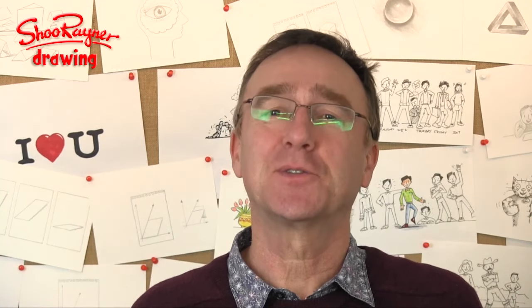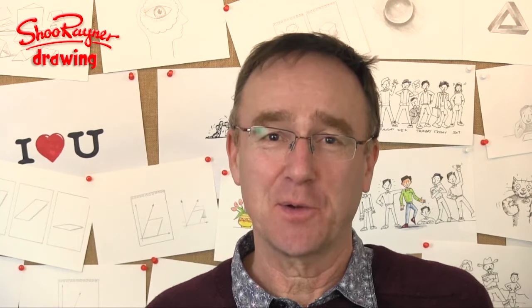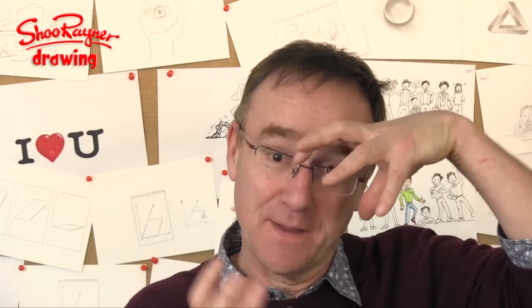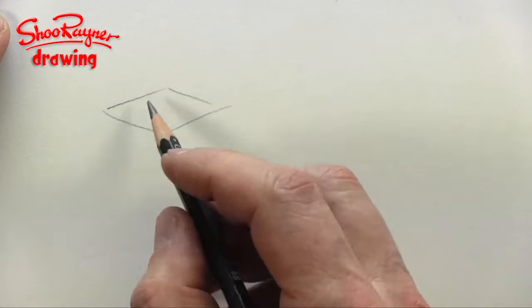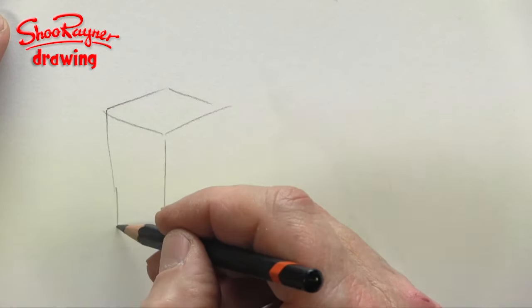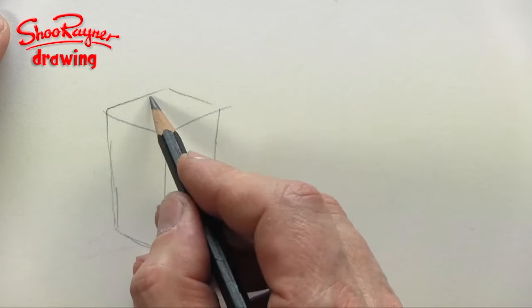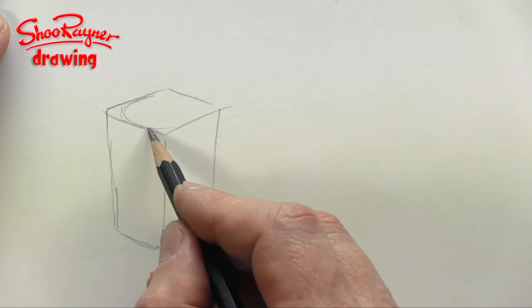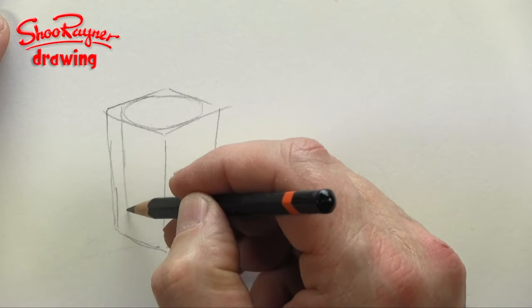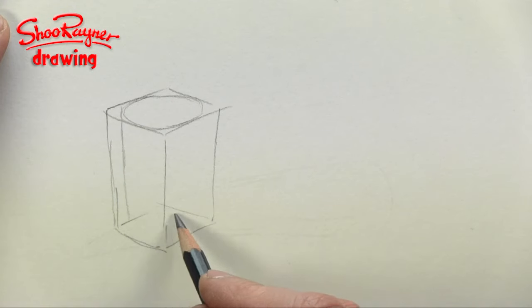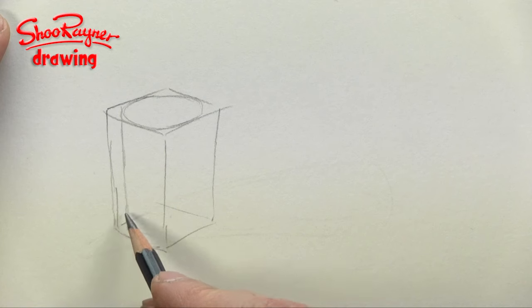If you can draw a cylinder from any angle, then you can draw the vase from any angle too by working it out within the cylinder. Now as a task, you can think about blocks—you know how to draw boxes and ellipses within the boxes, and you know that if that's at the bottom there, then you know that's going to come down to fit and touch there and touch there.